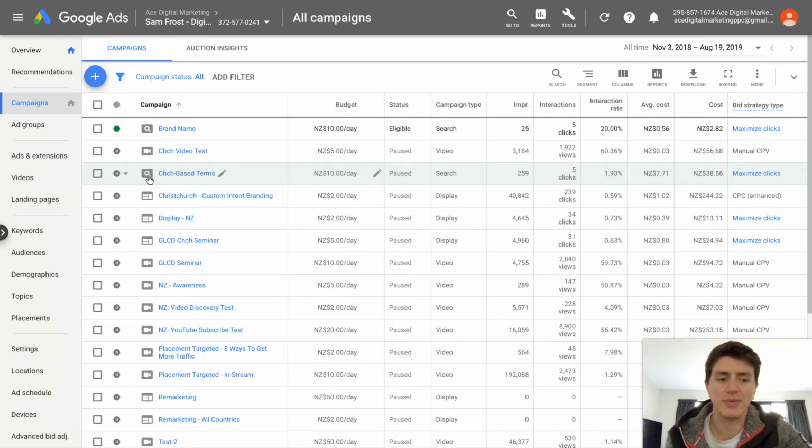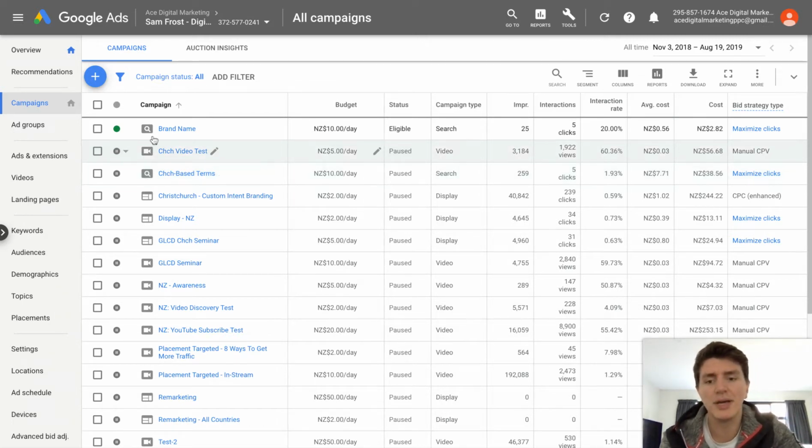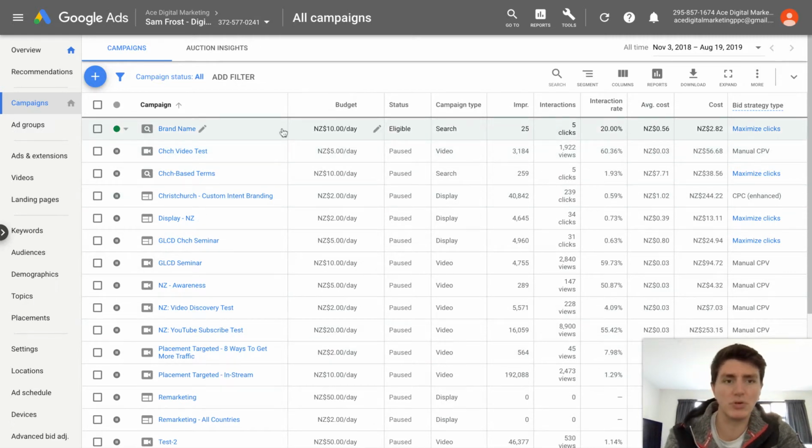So much better. If you're getting display impressions within that campaign, which often, if you don't know that you've done the setup incorrectly, you'll be getting that. You can always do another display campaign only setup, but you should not combine the two. And this is just a really easy way to eyeball it to see if you've got any issues to deal with. So hopefully you found that helpful.